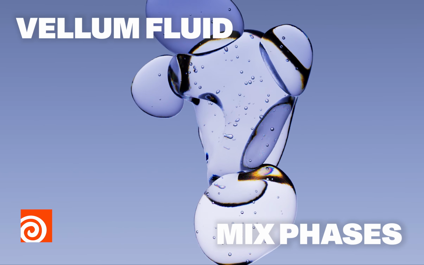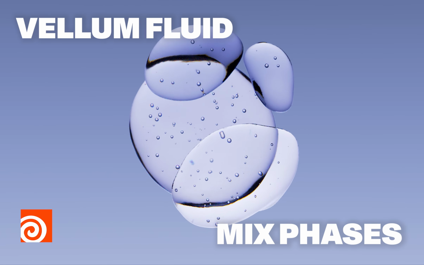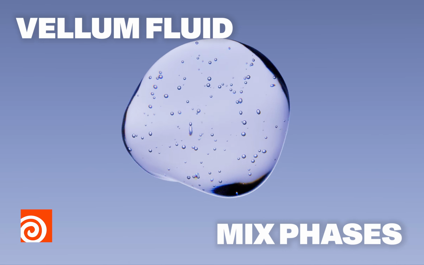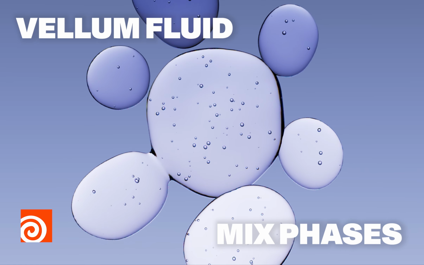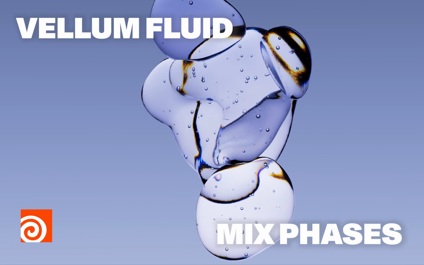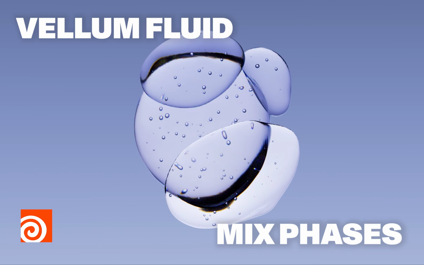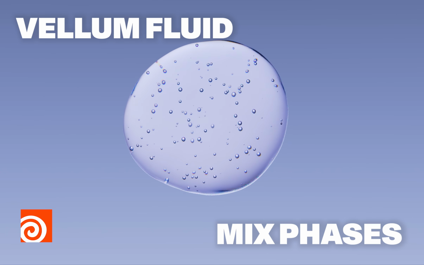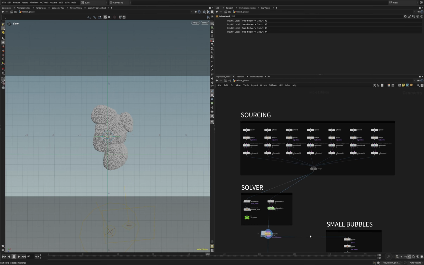Hey everyone! Today I want to show you how to create this effect. I'm not entirely sure how to name it, but you could think of it as something like merging vellum flutes. For this setup, we'll use the vellum face attribute along with a slightly unusual setup I came up with. I hope you enjoy this short tutorial.